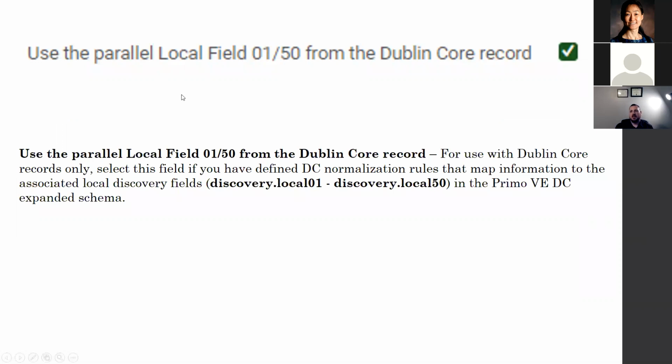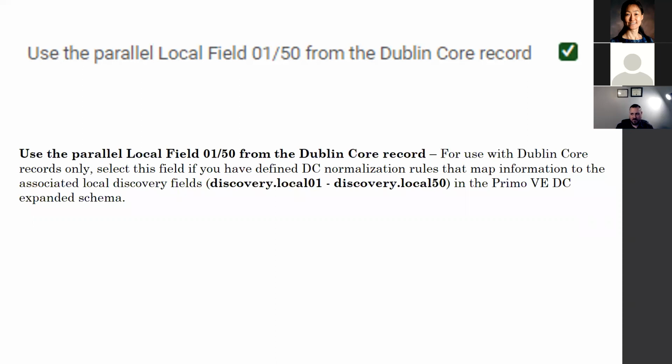So using the parallel local field from the Dublin Core record, looking at the documentation, the purpose behind this is to select this field if you have defined Dublin Core normalization rules that map information to local discovery fields.